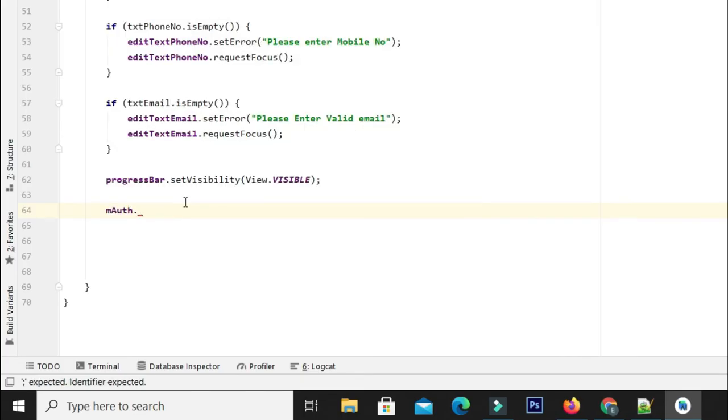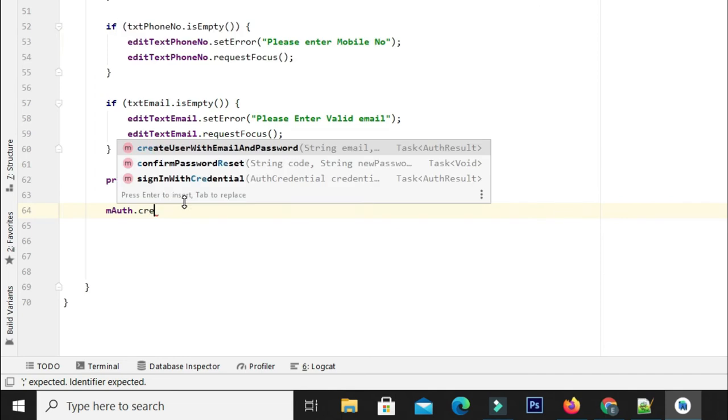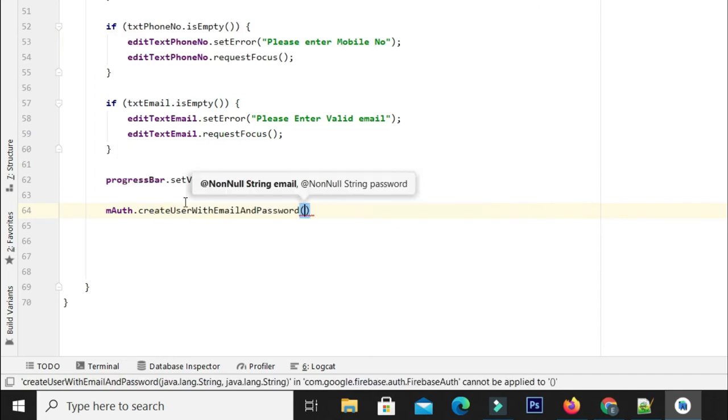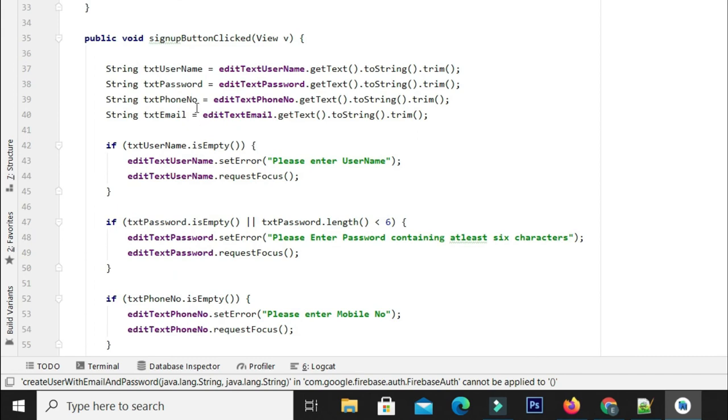Now it's time to authenticate our user by using the email and password authentication mechanism. For this we will have to call the method createUserWithEmailAndPassword, and from here we will add the email and password we just have taken from the user.